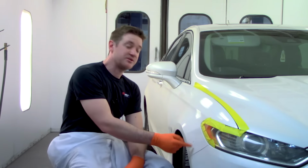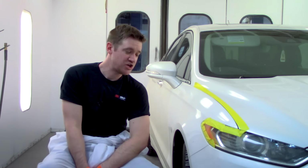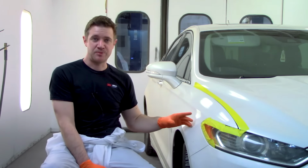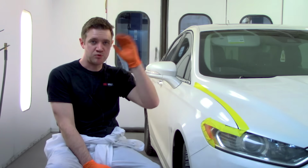What's up, guys? Jimmo here, and today we're going to be doing some work on this Ford Fusion. We'll be fixing up a little scratch at the front edge of the fender, and then we'll be doing the paint job using Spraymax aerosol products. So we'll be doing a three-stage aerosol spot repair. Let's go.